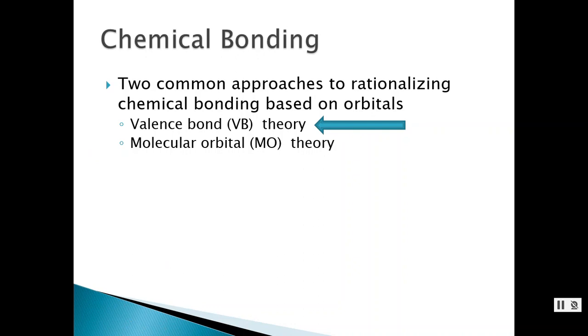Molecular orbital theory is incredibly powerful and incredibly accurate. It's not one that we're going to talk about in this course. It's one that's, I think, best to higher level chemistry classes. If you'd like to learn some more about molecular orbital theory, I'm going to have a bonus online associated with it. But in this chapter, we're going to focus on valence bond theory, which obviously is going to involve valence electrons, just like Lewis dot structures did.